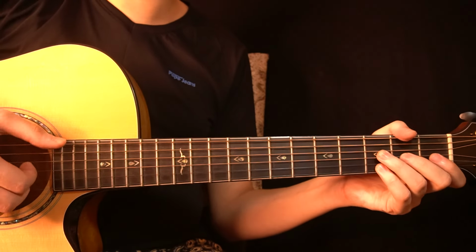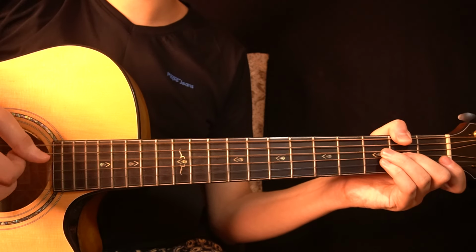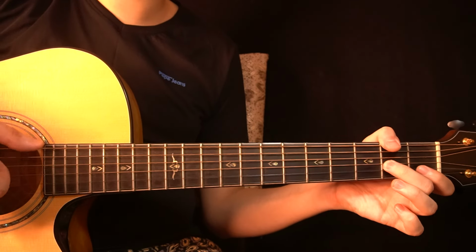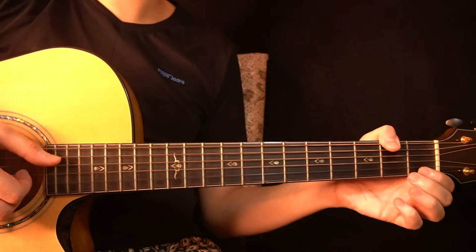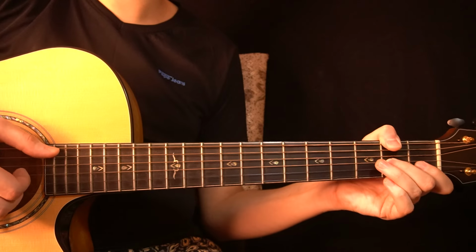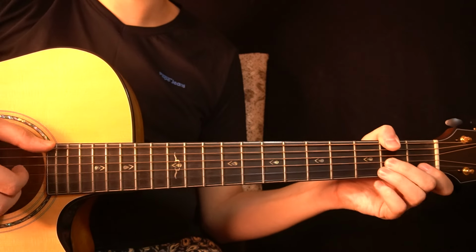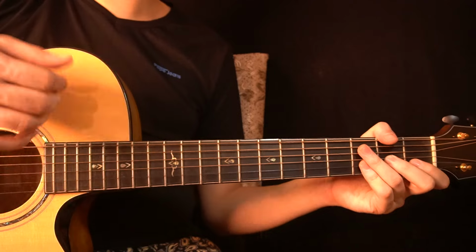So again, all together from the start. And after that you have this part. So there you play the bass note on the second fret of the low E string again. And then this time you play the open G string two times. And then you hammer onto the second fret of the G string with your middle finger. Like that. So all together from the start you have this.